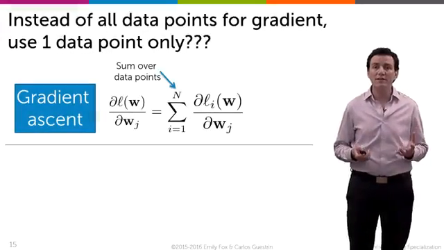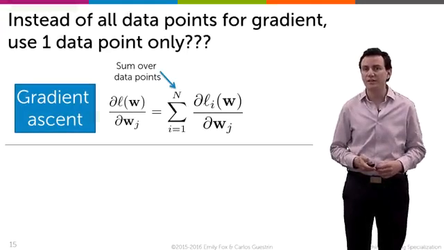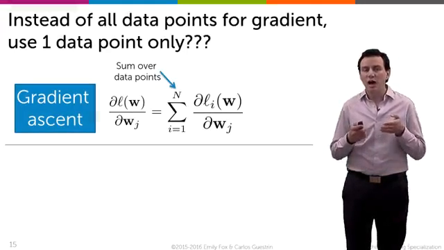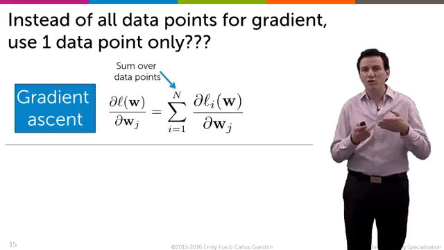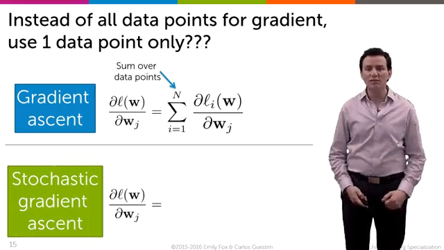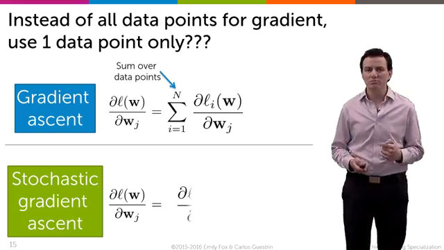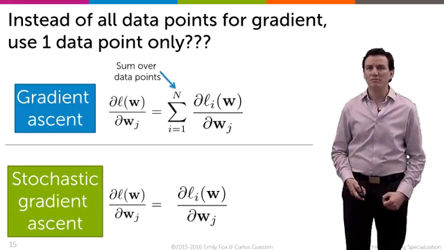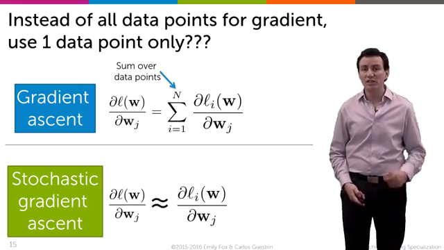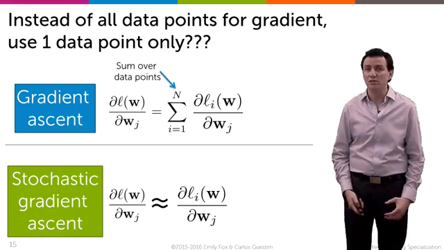What we're going to do about it is introduce an algorithm called stochastic gradient instead of the standard gradient. So the standard gradient says update a parameter by computing the contribution of every data point and summing it up. Stochastic gradient in its simplest possible way says we don't have to use every single data point, just use one data point. That's not the exact gradient. That's kind of an approximation to the gradient, as we'll see.